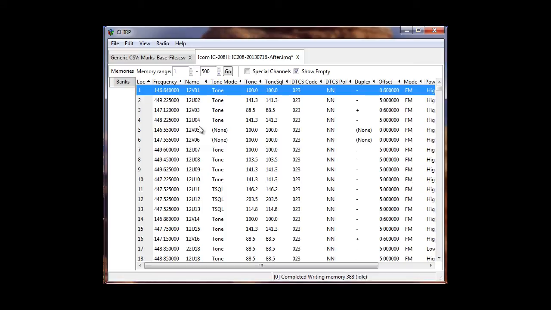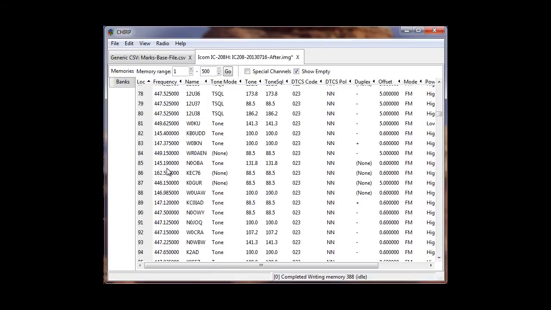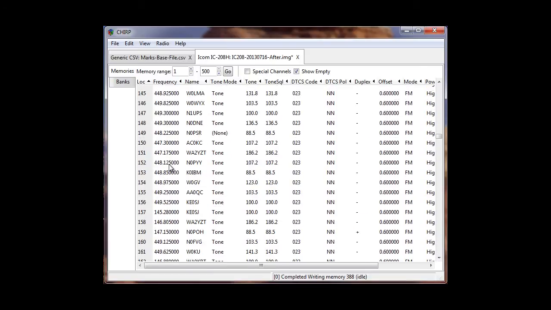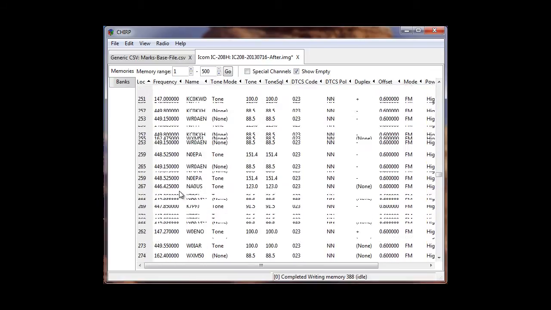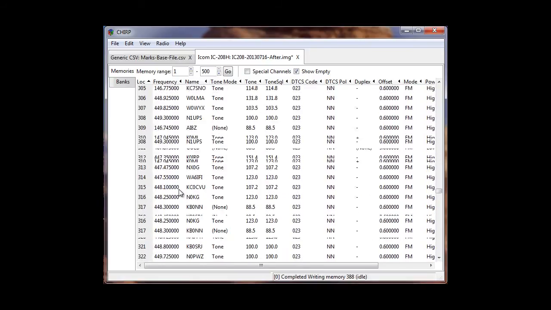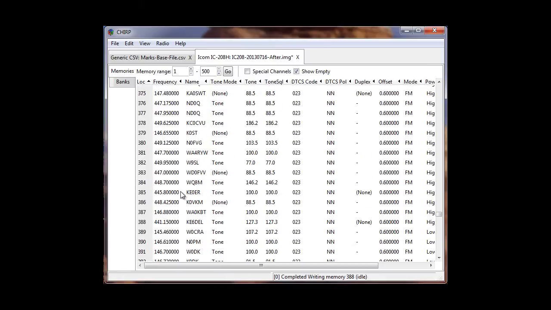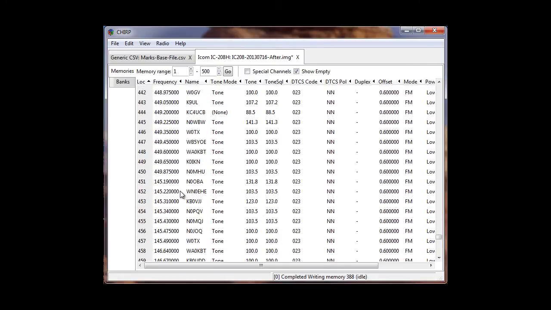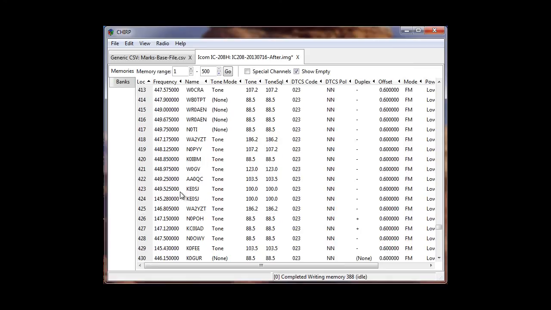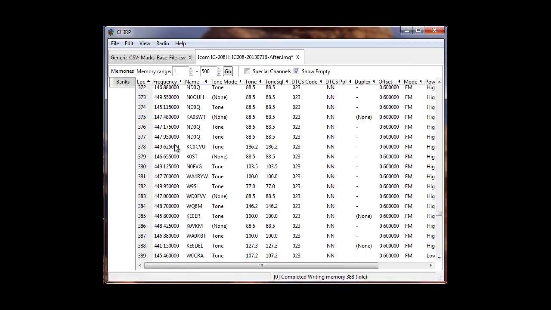Okay. It's done. If I scroll down here, I should get down to, I think it was like 373. And I would do this for all my radios. Yeah, more than that. It overwrote the ones that I had in there, and ones I didn't are still there, so that's why I've got the extras.